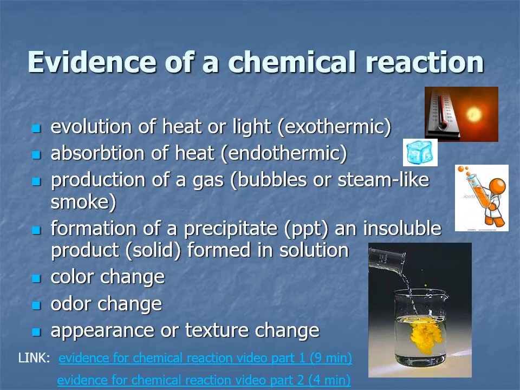Okay, what about evidence for chemical reaction? If you were seeing something in a test tube happening, what could we actually witness and say, ah, here we go, it's a chemical reaction? Well, I think I have my pen activated. You could have evolution of heat or light, which would indicate exothermic. So heat is given off, the test tube heats up, something like that, all on its own.